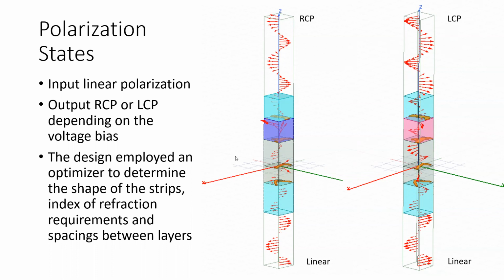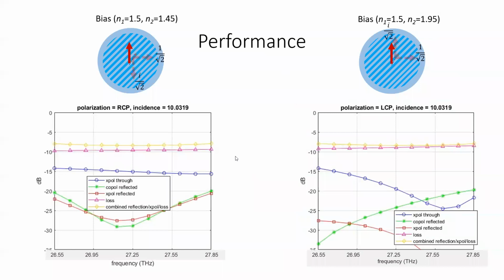Here's the performance again, right-hand circular polarization with a bit more loss than we had in the other configuration, because the copper does have some attenuation loss at these frequencies. Some of the power is turned into heat due to that finite conductivity in the copper, but again, relatively low, maybe 15% of the energy is burned up in attenuation. And that's approximately true for both right-hand and left-hand polarization states.